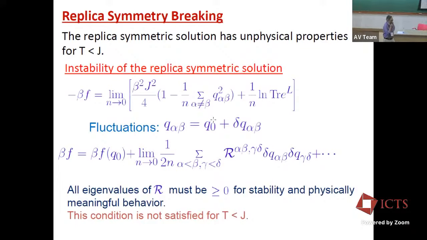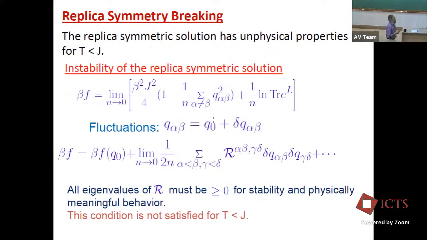For the first terms, when you assume this Q alpha beta is Q, can I just do a simple listing? N into n minus 1 by 2 Q square, and then that one is just 1 plus Q square. So only the second term gives something non-trivial. The second term gives you this hyperbolic tangent squared integrated over this auxiliary variable.